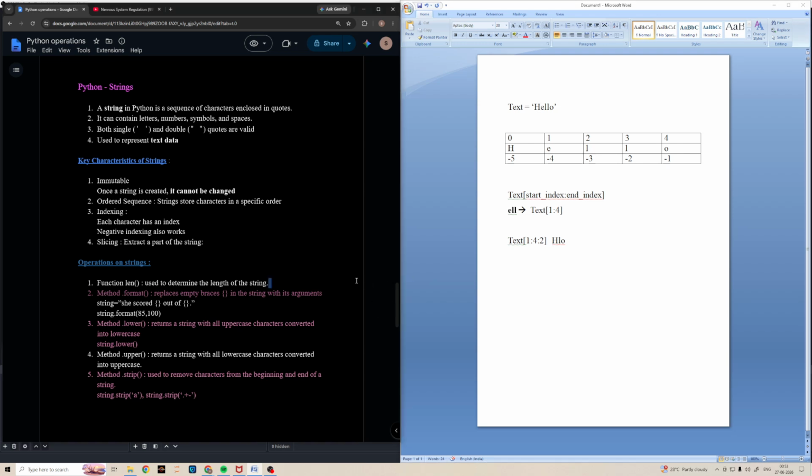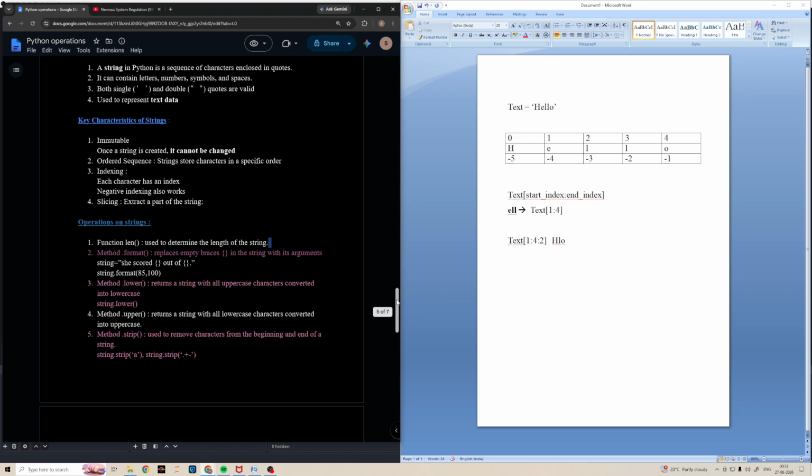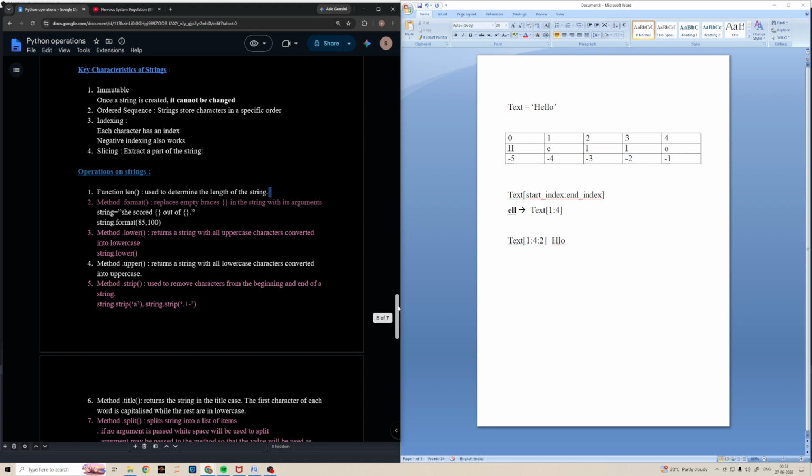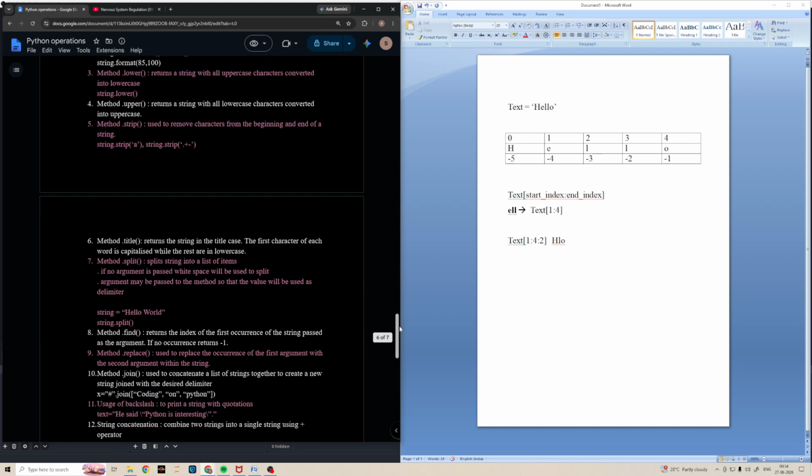And we can also perform many operations on strings. If we want to know the length of the string, we can use the length function, and as the string contains characters or alphabets, we can do some operations like converting the characters into lowercase, uppercase, capitalization, and there are also some operations like splitting.